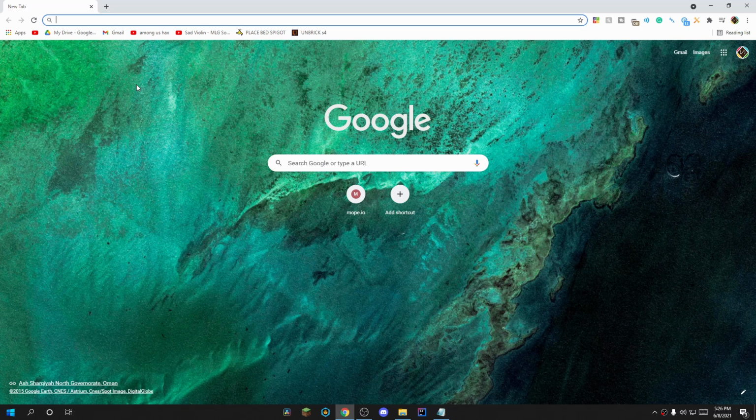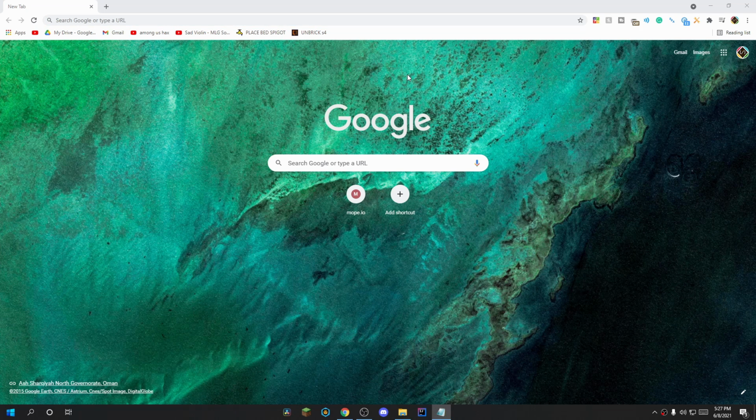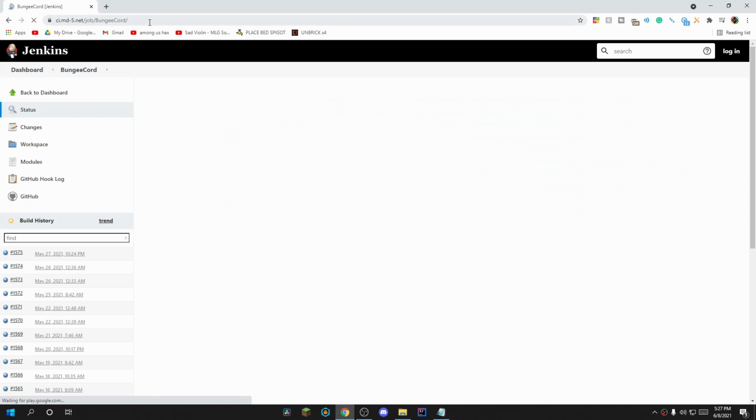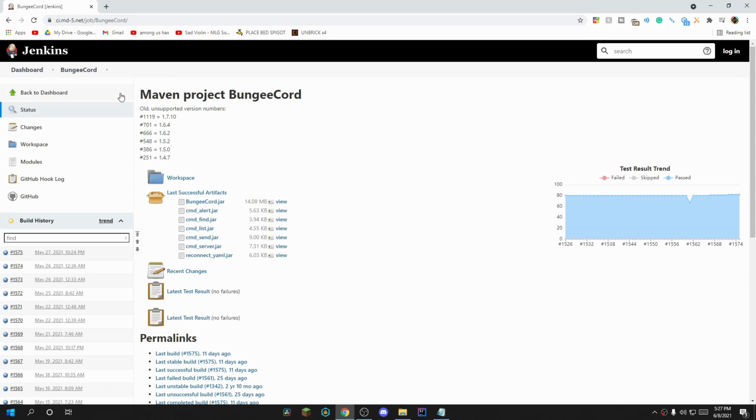Now, we'll only be using one of the 3 things we want to download in today's video, but they could come in handy in the future, so we want to keep them in our dependencies folder just in case. So I'm going to copy the link to the BungeeCord website and paste it right here. And as you can see, it comes to this page, Maven Project BungeeCord, and we want to find the latest successful artifacts. It's worth noting that you can try to find an older build of BungeeCord if you don't want to develop for the latest version of Minecraft. But for now, I'm just going to click on this, bungeecord.jar, and click keep. Although I've already downloaded it, so I'm not going to download again. You guys can just click keep and let that download.